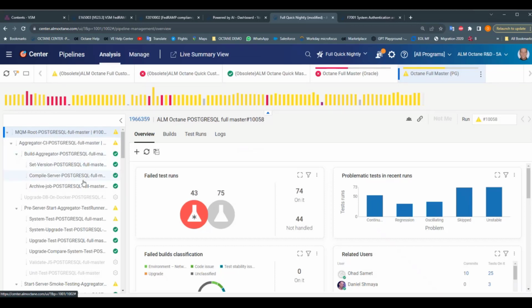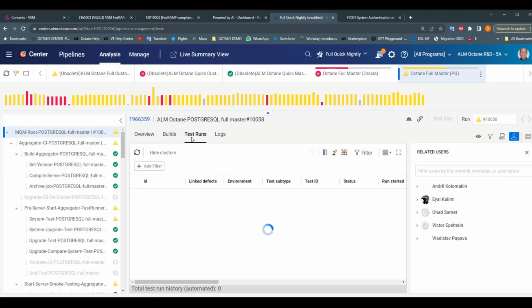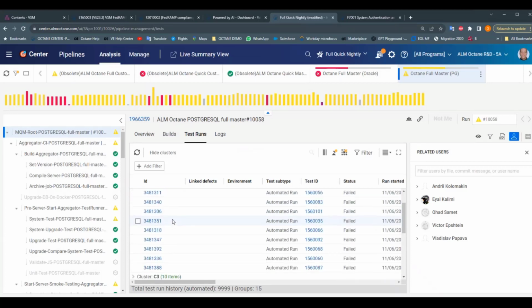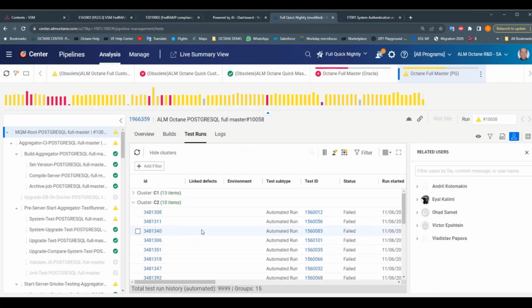In our hierarchies of jobs, we'll get the relevant tests that just ran, and for those tests that failed, I'll get the whole list of tests. I'll be able to manage those tests. We won't get into that in detail, just to show you how you can get full automation coverage with pipelines.